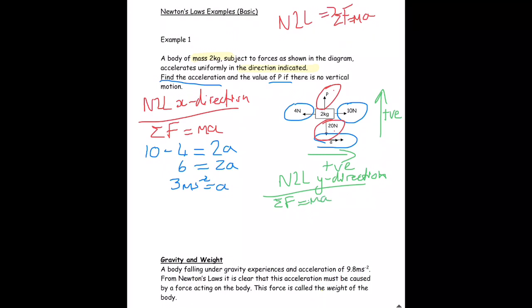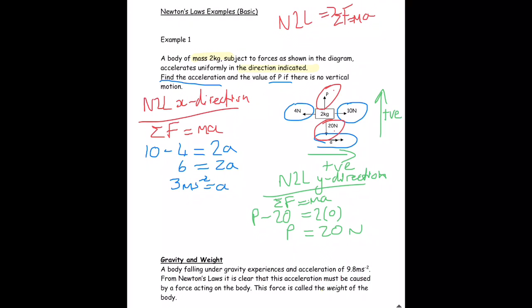You can probably see already that P is equal to 20 newtons. They kind of cancel each other out, so there's no motion in the y direction. But we'll just go along with this just to show. So P is in the positive direction, minus 20 is in the negative, and that equals the mass, which is 2, times its acceleration, which is 0 in that direction. So in this case, P minus 20 is 0, so P is equal to 20 newtons, to cancel out that force going down. So we'll have to split Newton's second law into two separate directions, the x direction and the y direction sometimes, and then we'll have a look.